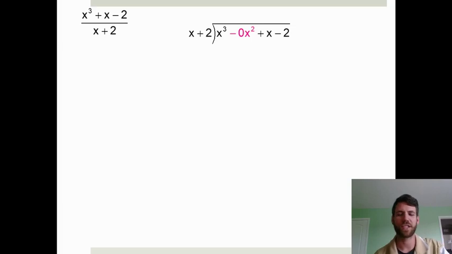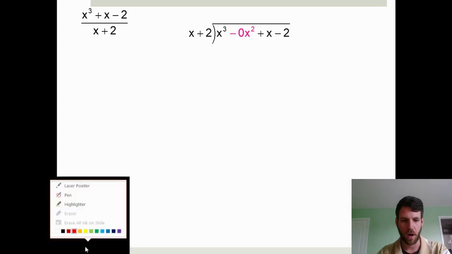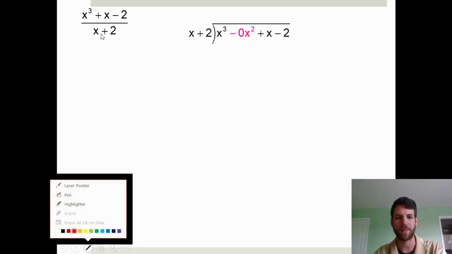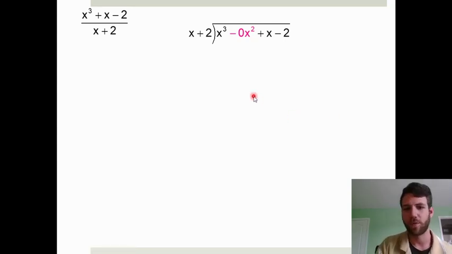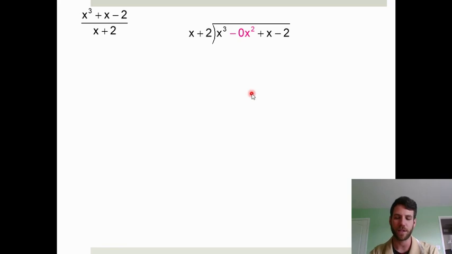We are now on our second to last problem. We are dividing x cubed plus x minus 2 by x plus 2. And we are going to be dividing it by a linear factor here. So that was more like most of the problems you're going to see. And I think we'll be getting a little bit more of the hang of it during this. So we'll go a little bit quicker through this problem.